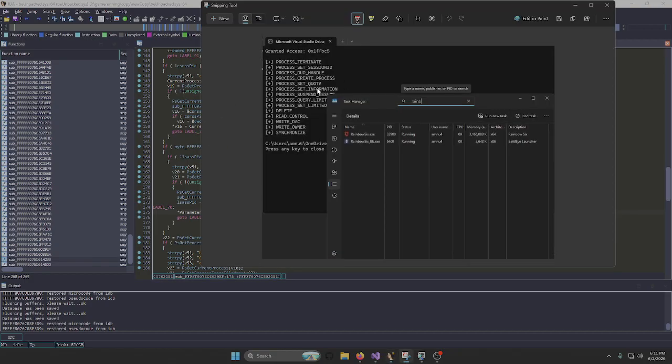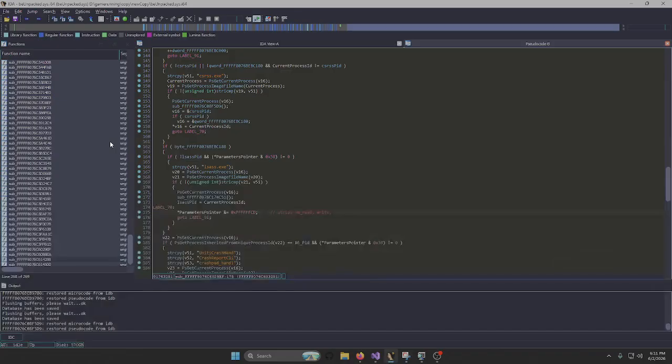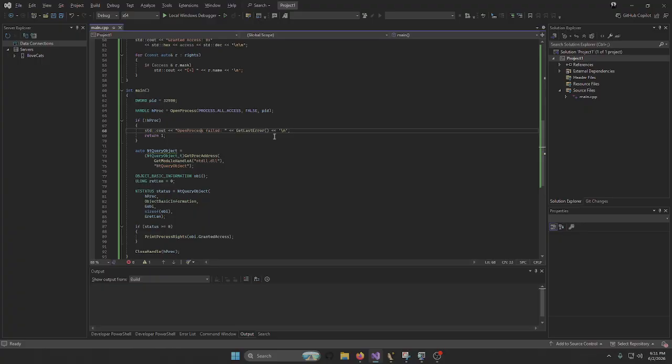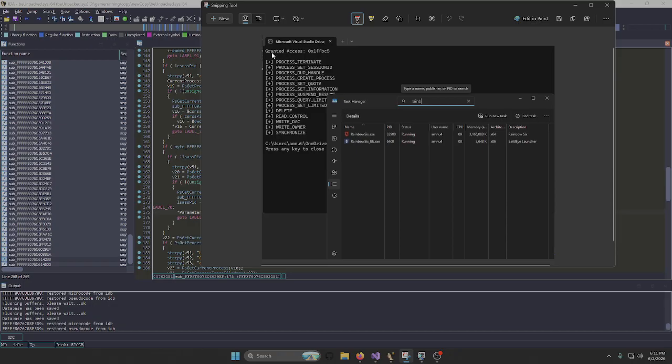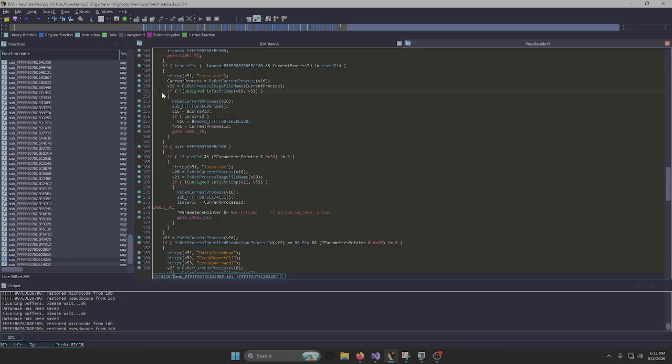This is an example I made. With this program, I created a handle on a Battleye protected game, Siege, and as you can see, I did process all access, right? But this callback, as you can see, stripped the rights to process terminate, all of this stuff. So it took away read write, some query rights and allocation rights, the stuff that you would use for reading and writing and injecting memory. But anyways, that's the CSRSS case.